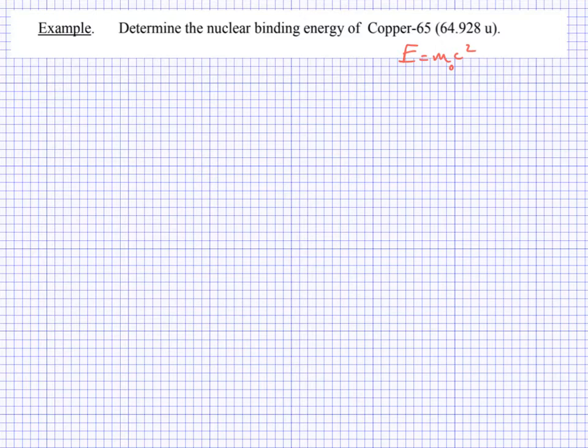Anyway, we're looking at the binding energy of copper-65. So copper-65 is the isotope name, but there's also this 64.928 u next to it. So we need to visit that at some point. But let's just think about the nuclear binding energy first of all. So we probably covered this extensively in class, but just to recap, in our typical version of an atom, we have protons, and let's go ahead and just talk about helium here. So let's say we have 2 protons and 2 neutrons, right here.